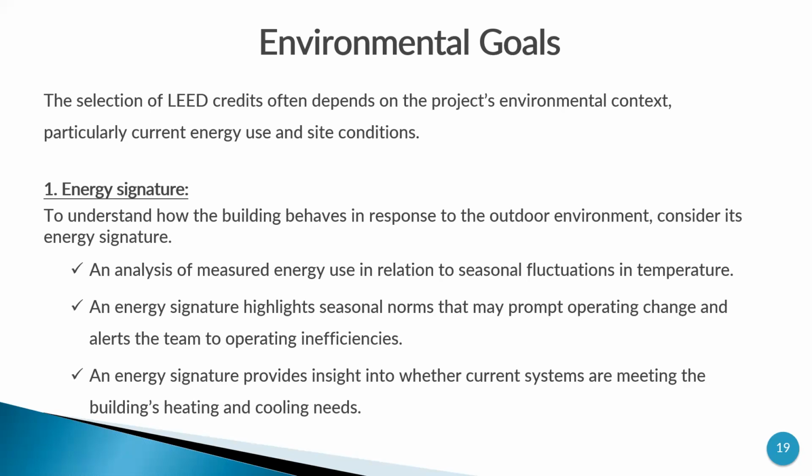But this is material from LEED. What it says is, the selection of LEED credit often depends on the project's environmental context, particularly current energy use and site conditions. So here, the energy signature helps understand how the building behaves in response to outdoor environments, an analysis of measured energy use in relation to seasonal fluctuation in temperature.